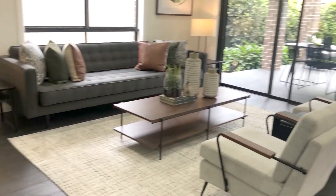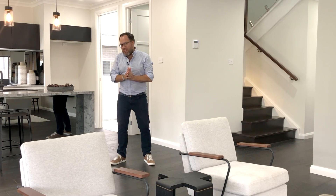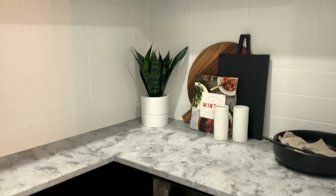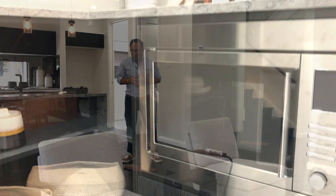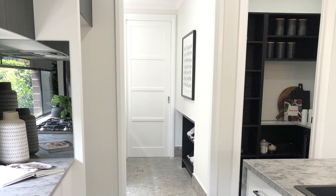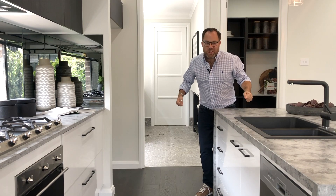The spacious living, dining and kitchen all flow out onto the alfresco, so it's perfect for entertaining, and there's also a large walk-in pantry offering lots of storage solutions. Another great feature of this home is that the entry from the garage is through the laundry, straight into the kitchen — perfect for when you're bringing all those heavy bags of shopping in.